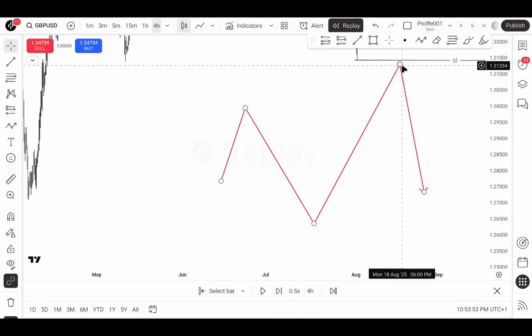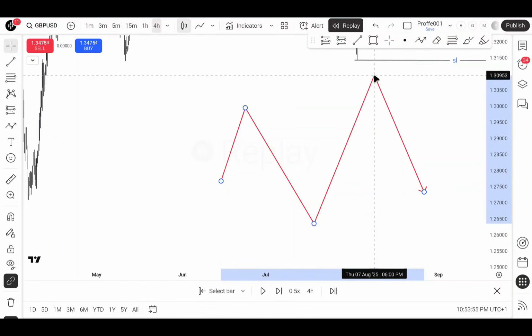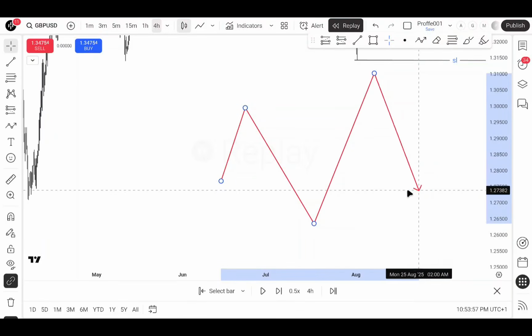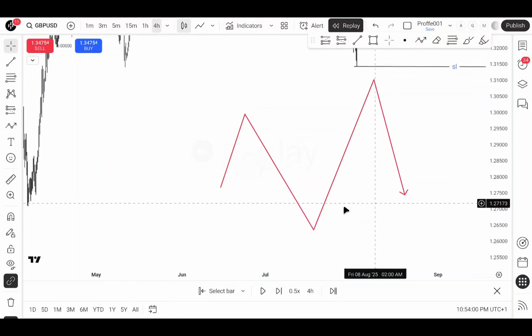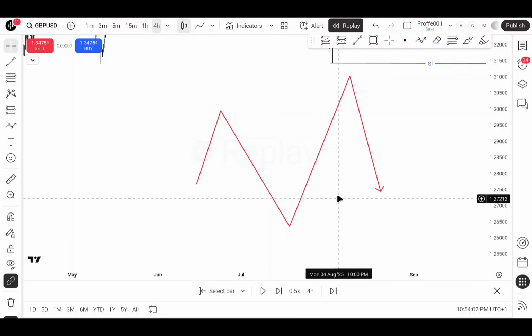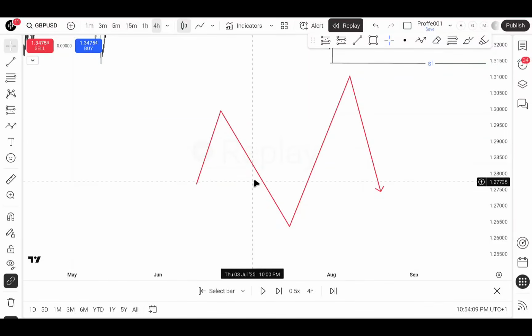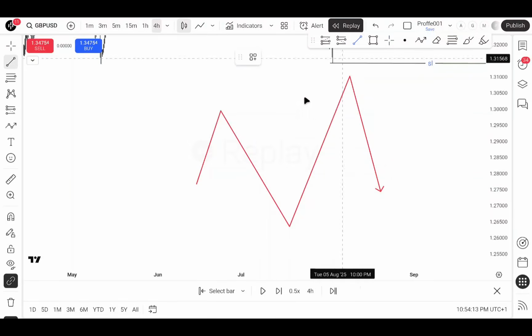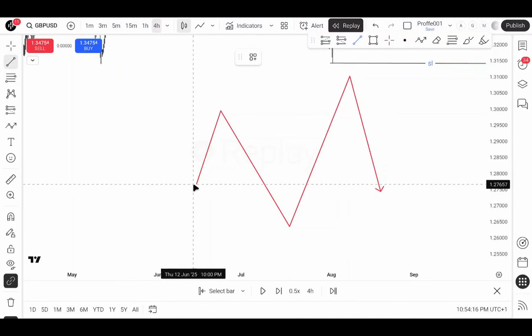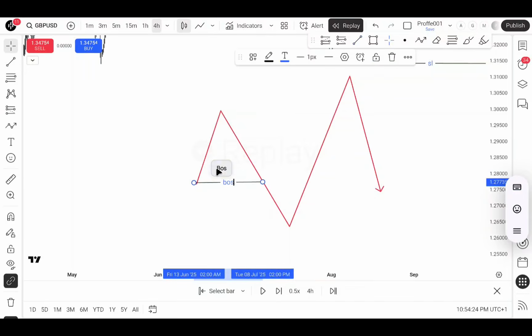If you are a newbie, pay attention. This is a bonus to you. Good. This is the current market phase we just spot out. But then I brought this one here to give you a clear understanding. You understand? If you are a newbie, this is a bonus to you. Pay great attention. We had a break of structure here.